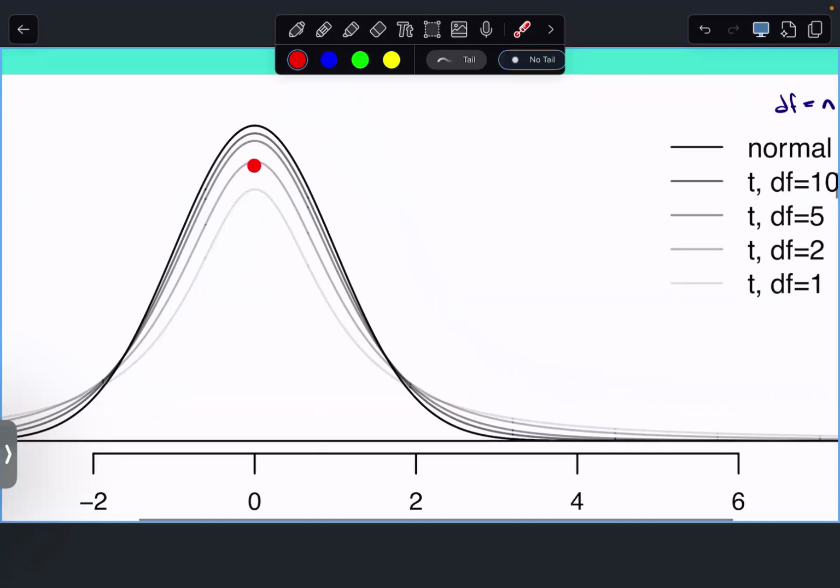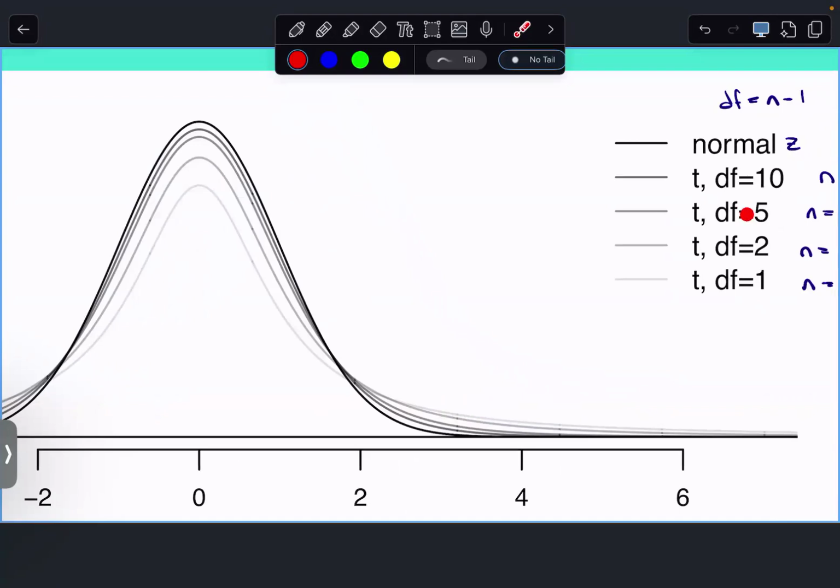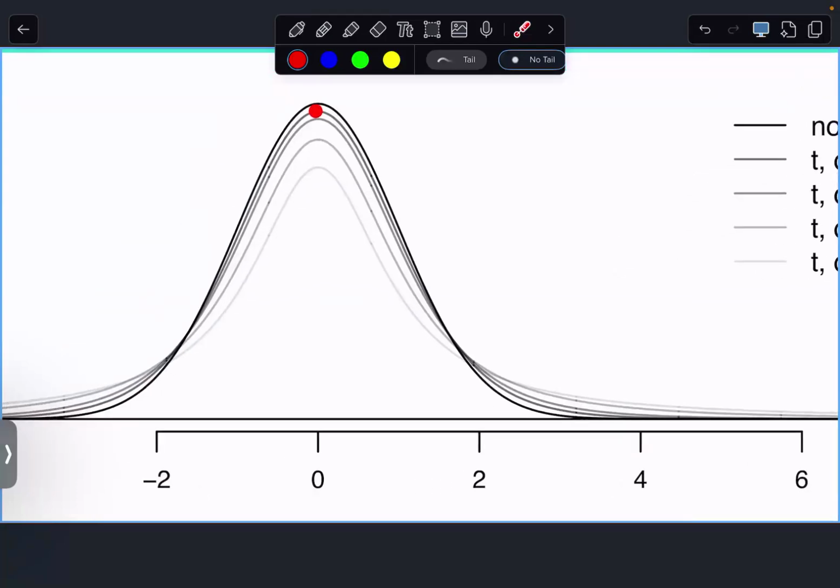So then we quickly move up. If I have a sample size of 3 or 2 degrees of freedom, then the tails are kind of smushed more down on the axis. 5 degrees of freedom, it's even closer. Even at 10 degrees of freedom, so a sample size of 11, which I think we can all agree is really small still, it behaves basically the same as a Z. So as long as your sample size is more than 30, then we can go ahead and just assume it behaves like the Z distribution. We're going to get picky and we're going to use t values in the t table instead of the Z values.